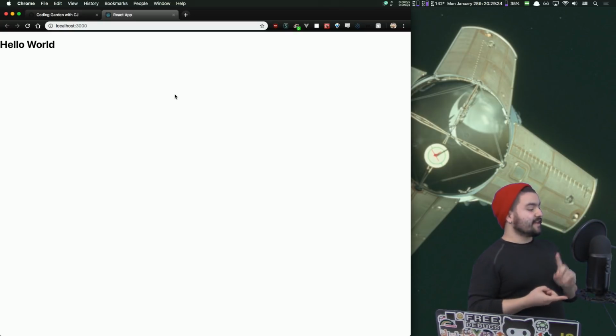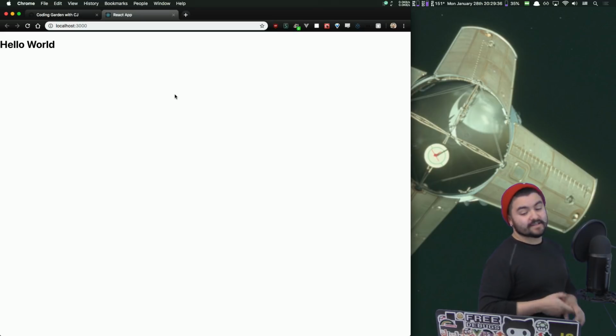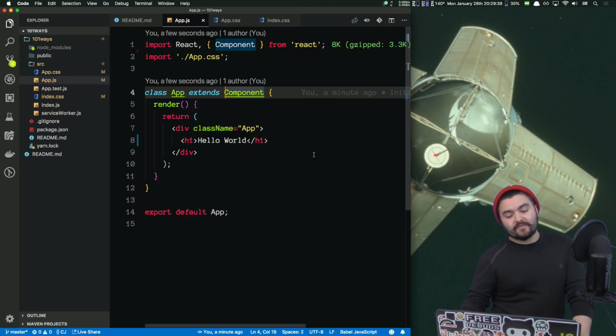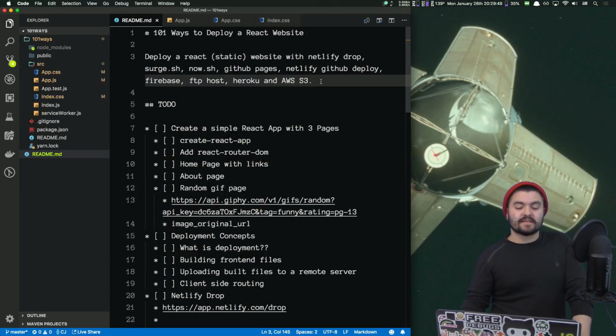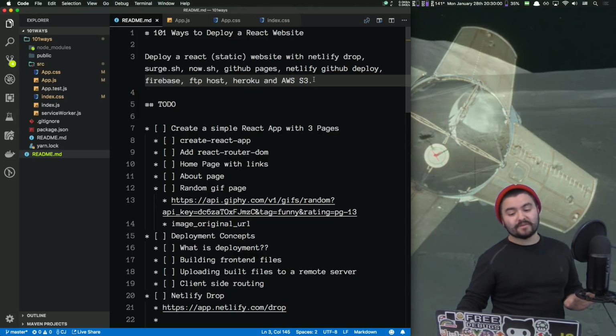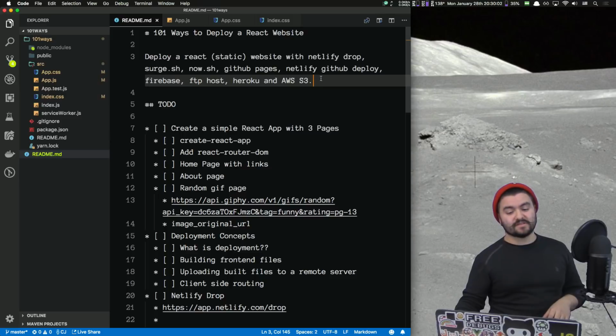Adam is asking, can you include how to deploy on Nginx? I did not plan to do that. So of all the things that I'm deploying with, these are what are known as platform as a service, or in this case, infrastructure as a service. It's doing a lot of the dirty work for you. It would be good, in a future stream, to show how to deploy to your own server running Nginx and stuff like that. But today I won't be doing that, mainly because I'm just using these services.